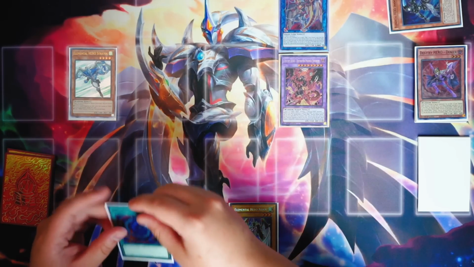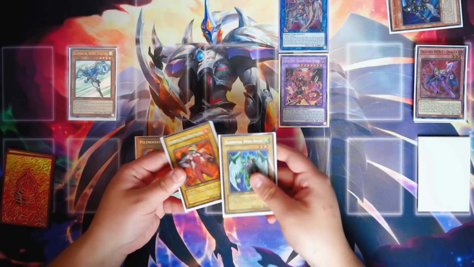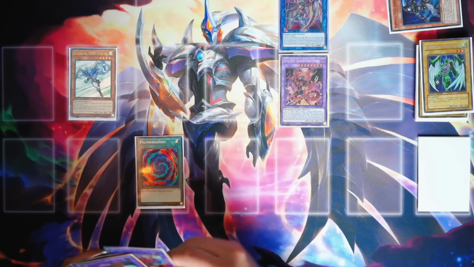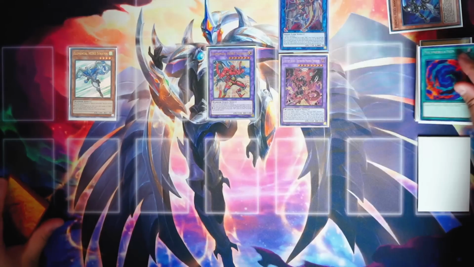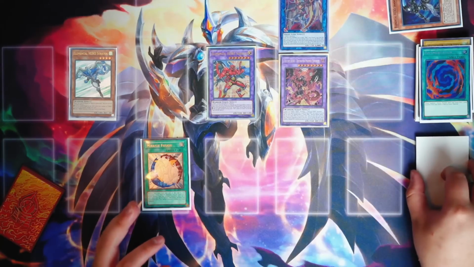Now what you're going to do is activate Polymerization. Let's fuse these 2 cards, the Avion and Burstinatrix. You send these 2 cards to the graveyard and summon, of course, the Sunrise. Sunrise will activate its effect. Search Miracle Fusion directly from your deck to your hand, which is really amazing.